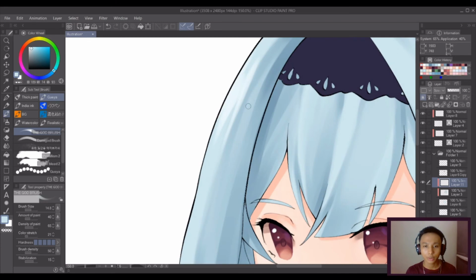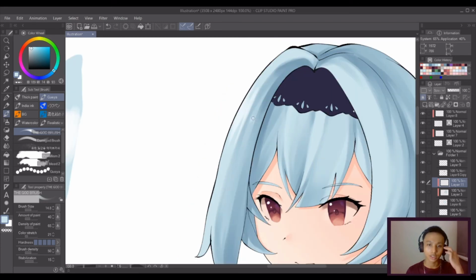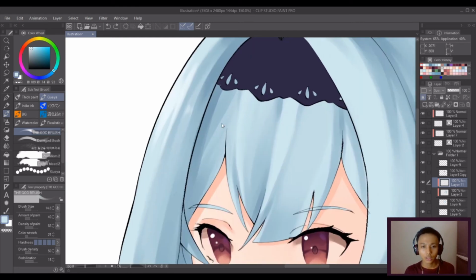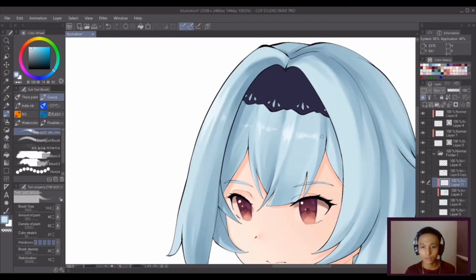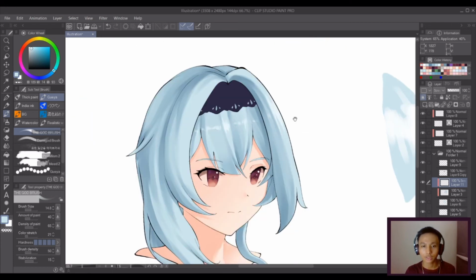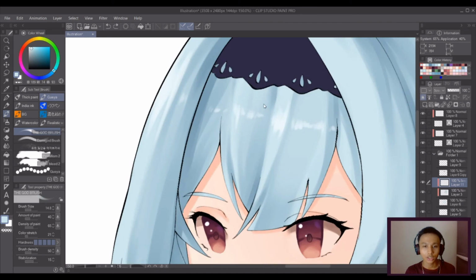Now for this one, I'm gonna add a little bit, but not as much, because this is kind of like inside or something. Now for the highlights, it does kind of depend on the style, but you don't want to worry too much about style. Style is simply just how you choose to define things, but you still gotta have the knowledge, the fundamentals, before you start worrying about style.